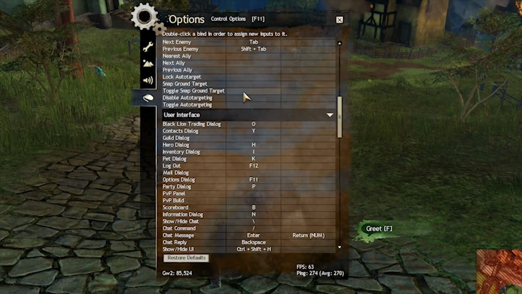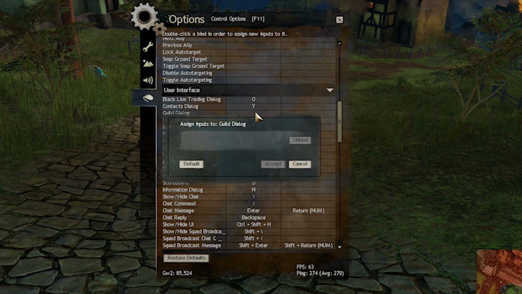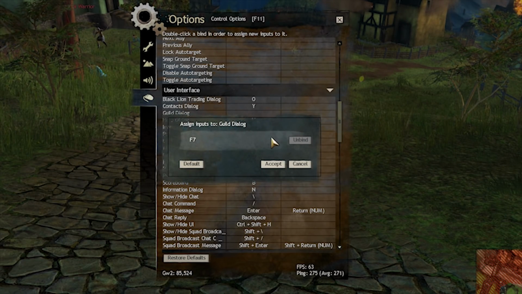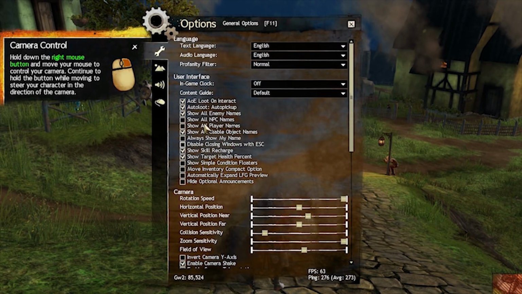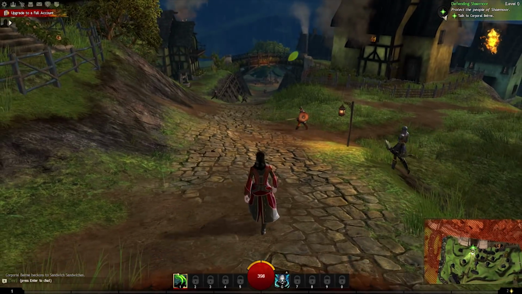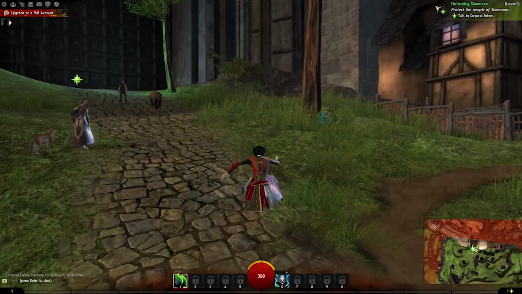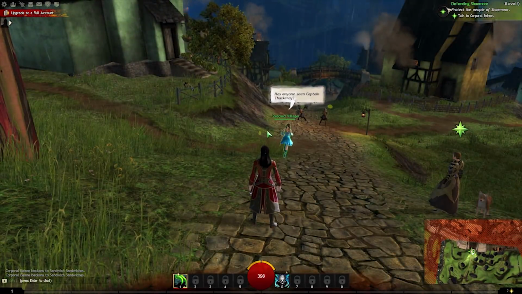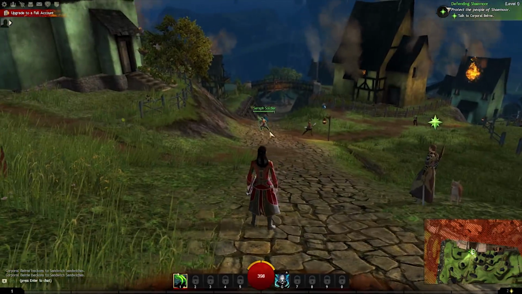Now if you go down to guild dialogue, you can reassign that to something like F7 or something. Just whatever you want. And I think that's pretty much it for the options. Okay, so how you move. Use WASD to move, spacebar to jump, and to turn, hold down your right mouse button. It makes turning a lot faster.